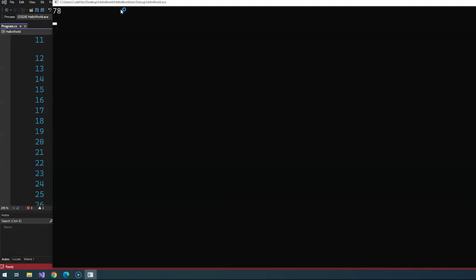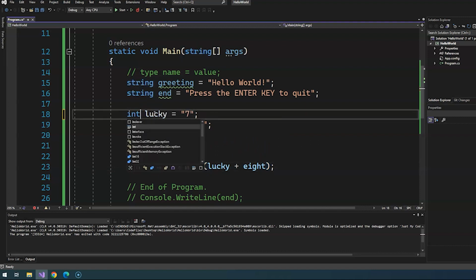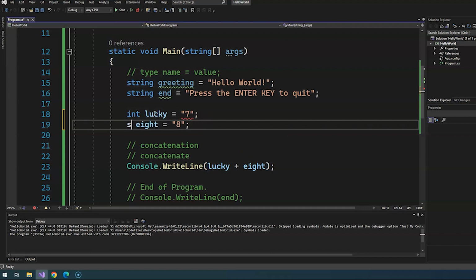Well, that doesn't make any sense because the value, if you add a 7 and 8, should be 15. So what happened here? Again, you want to remember it's concatenating two strings, and all the program knows is it needs to take those two strings and pretty much glue them together. So when we work with numbers, we never want to use strings. We want to use integers. Integers are numbers. In this case, you can declare them by using the int keyword instead of string.